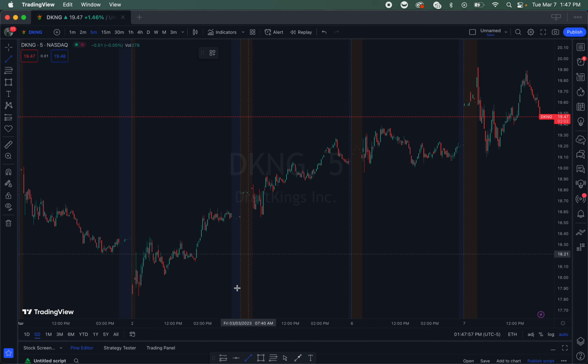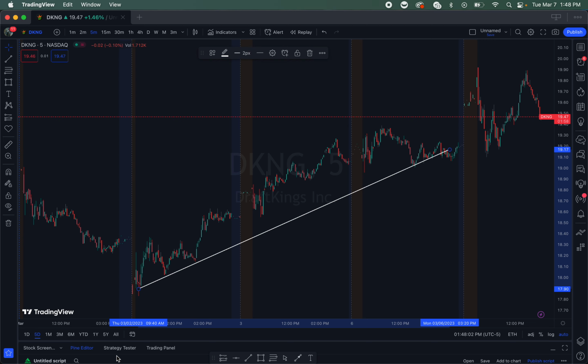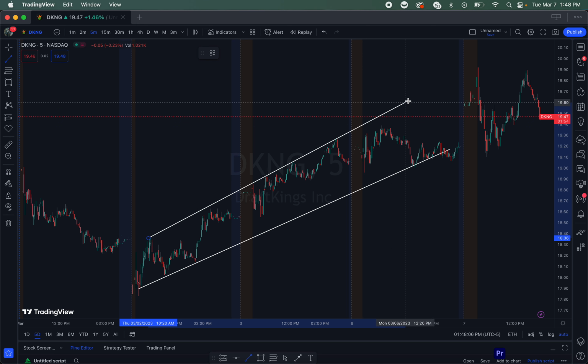All right. Trend line is what I do first. I like to see what's going on with the trend. Boom. This is gonna be our bottom. It's respecting that. This is gonna be our top. It's sadly respecting that.